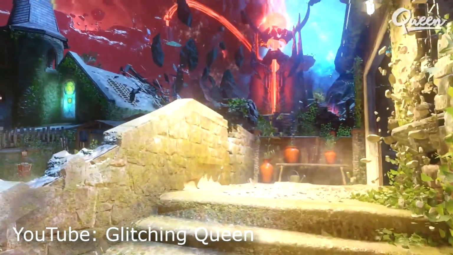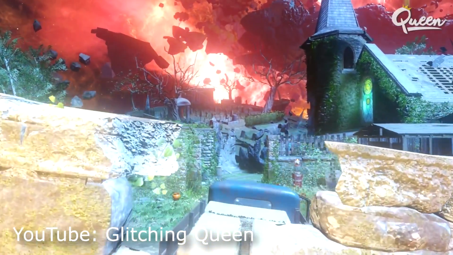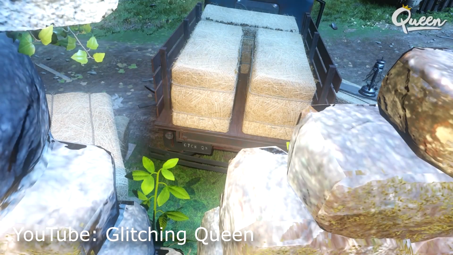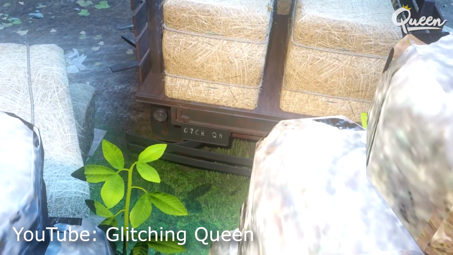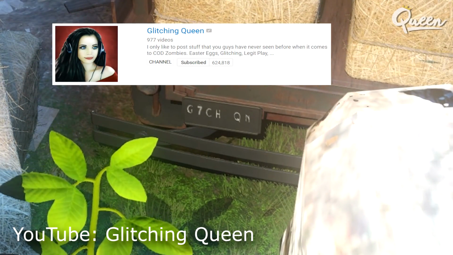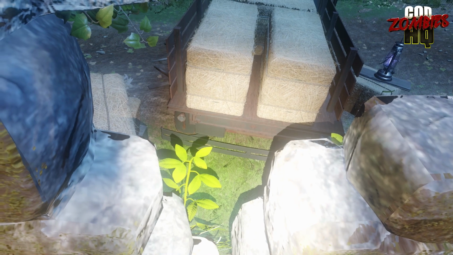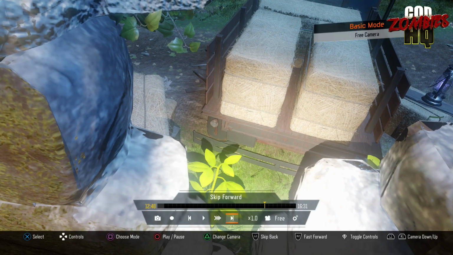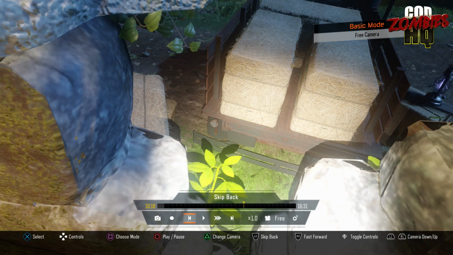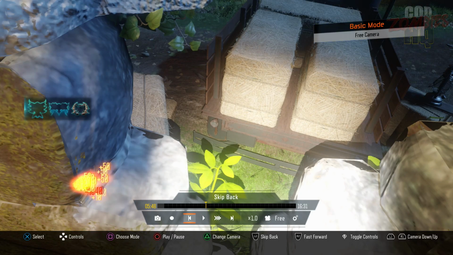Heading into number 8, we're off to Revelations again with a fun little Easter egg that's located at the back of the truck in spawn. If you look at the back of the truck through the crack in the stone wall and squint to see the license plate, you can make out a reference to the zombies YouTuber Glitching Queen. I'm using her footage to show this off because it wouldn't appear in my game, and I've seen others saying the same thing too. Sometimes it's there, sometimes it's not. Almost like it's a glitch. Next time you're in Revelations, take a look around and see if it'll appear for you.